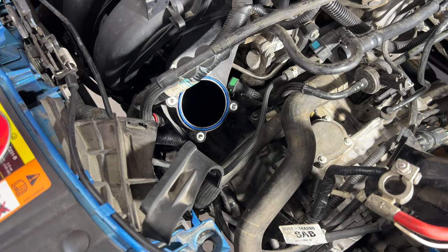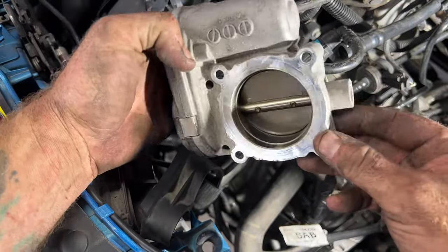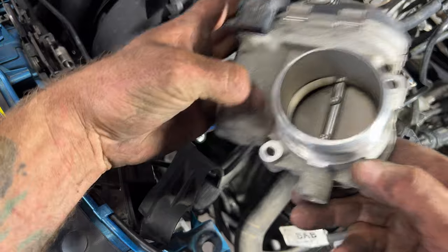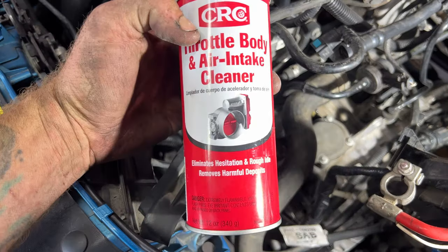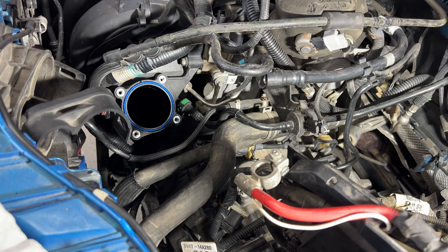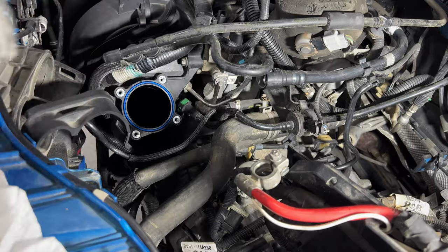Alright guys, so next I'm going to go ahead and mount the throttle body just so nothing falls down in there. But you can see how dirty it is down along there and then inside here. So I'm going to go ahead and clean this up really quick, using some of this throttle body cleaner here. Okay, so go ahead and get your throttle body on. You can see I got it cleaned up. It's not perfect, but it's better than it was.